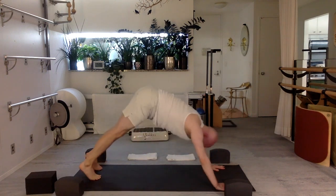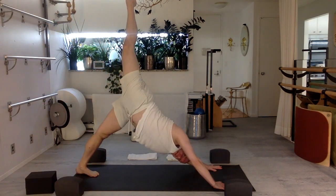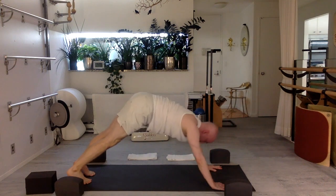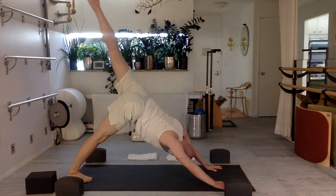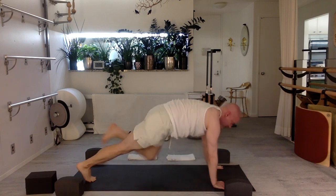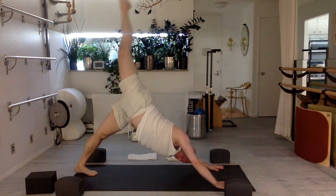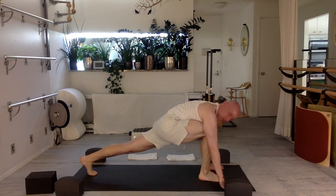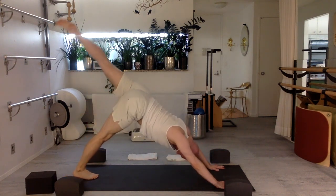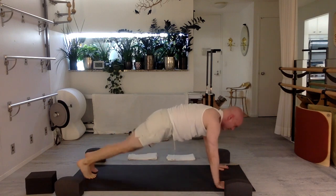Plank, pike and stretch. Other leg up — this is an aggressive thing to do, feel free to modify as you need to. Return to the plank. Pike and stretch. Again — other leg up, up, up, twisting. Bring that foot between the air, pick up the same side hand as foot — it will help you. Then pick up the same side hand to return that foot to a plank. Two more — pike and stretch. Lift that foot, twist a bit, up, up, up. Foot between hands. If I'm going too quick, take a slower tempo, but try not to go quicker than I am. Pike and stretch. Again — leg up, up, up, twist a bit. Pick up the same side hand to help you, bring it forward. And then pick it up to return.